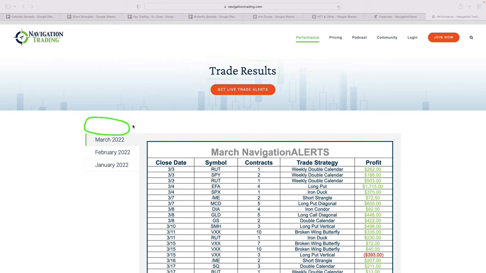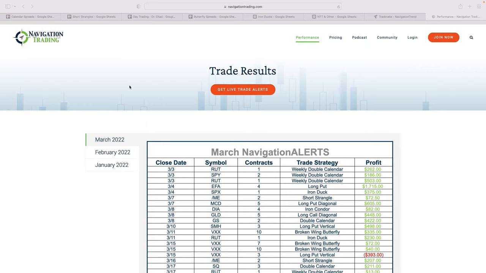I didn't post a video last month because we've been restructuring how we deliver our alerts, and we're sending out a ton more trade opportunities, so we've been trying to figure out exactly how we want to do this. I think we've got it figured out, so I wanted to report on May. Going forward, we'll have a lot more detailed analysis as we create some reporting tools to get this out to you all. So with that, let's jump in.